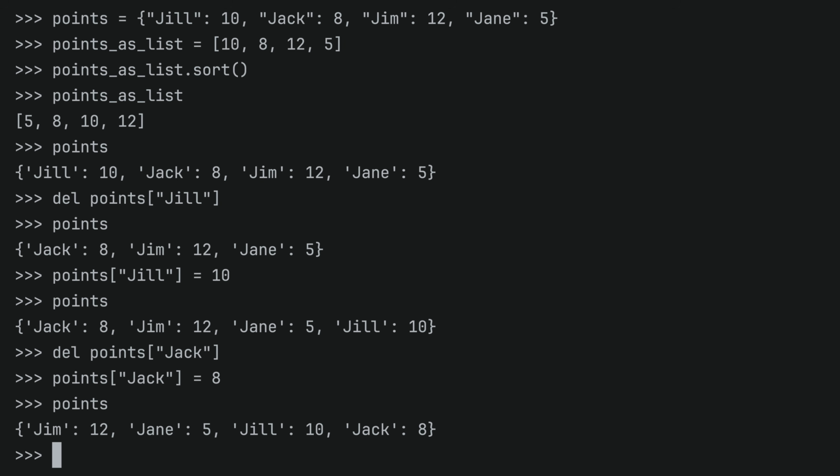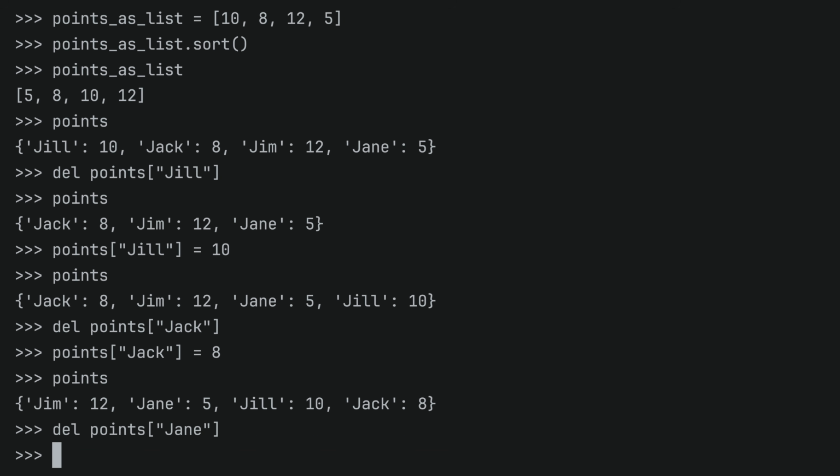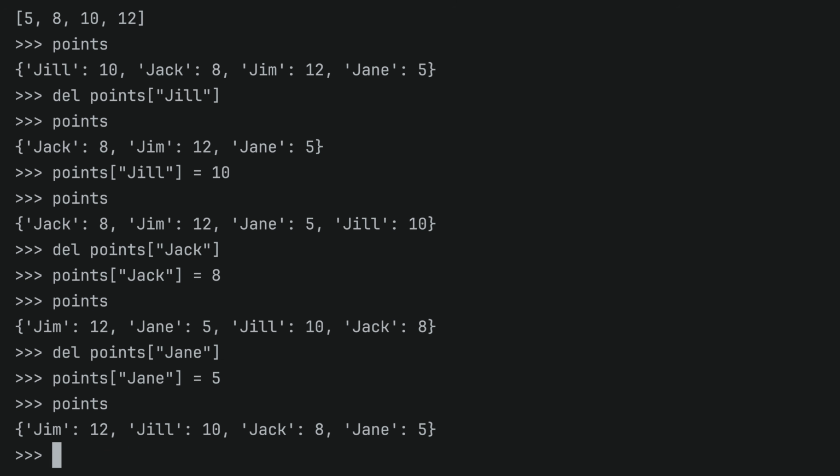Let's take Jane. Jane is the last who's left. She should be at the end. So we could delete Jane, and we can add her back in, but Jane has 5 points. And that means we have reordered this dictionary by deleting items and adding them again.